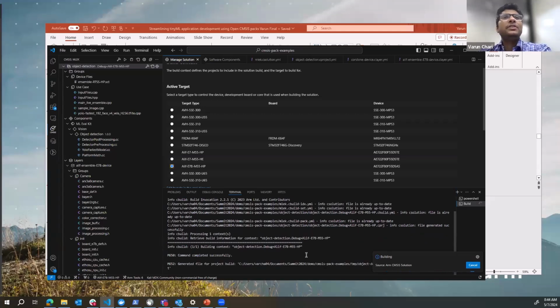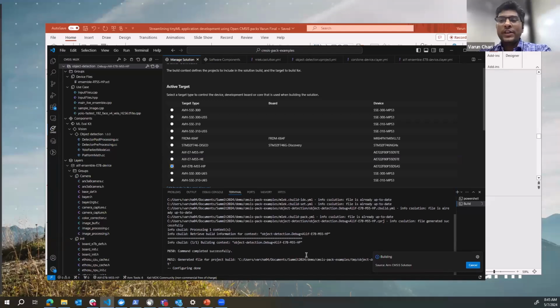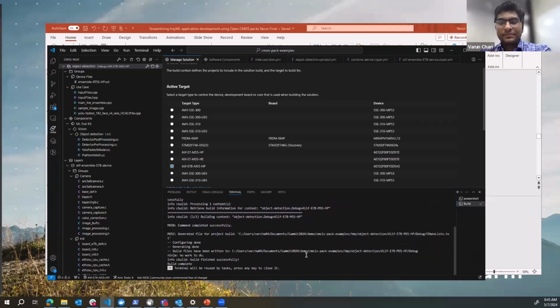And once it builds, you can easily see the progress here, and it will create an output file in the output directory. Since this is VS Code, you can easily configure your tasks. You don't have to go through another IDE to flash. You can easily do it programmatically by configuring the VS Code tasks.json to pick up the build binary from here and deploy it onto your hardware. You can provide a flash tool if that is different from what ARM has provided as part of this.